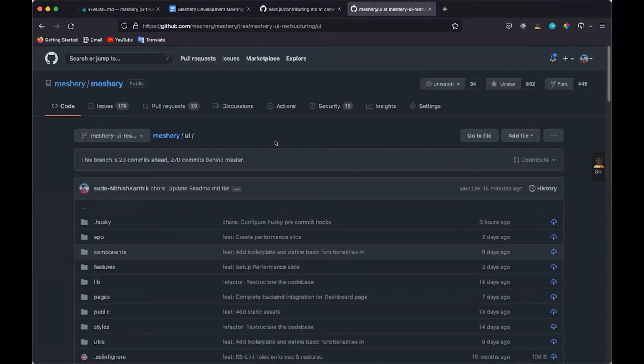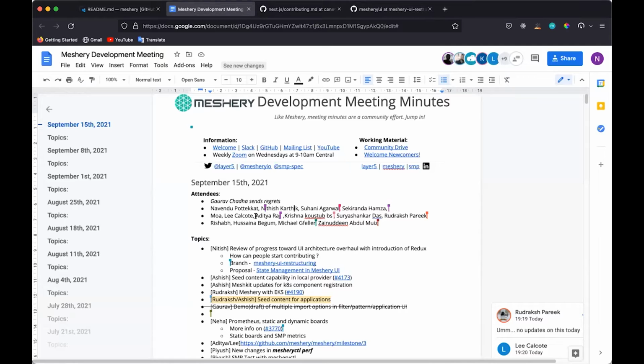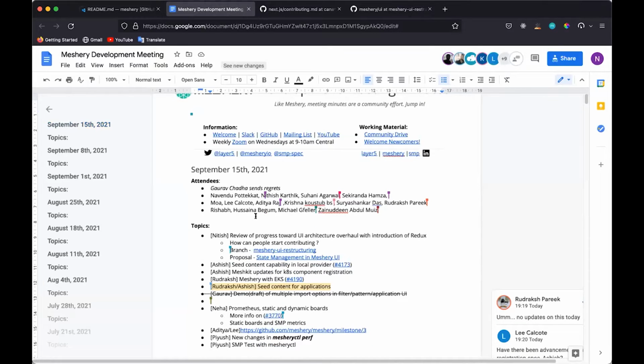So first of all, to give people who don't know what is happening here some context: there was an open proposal to implement Redux and some other stuff to improve the state management of Meshery UI, which is currently okay, but the approach that we're following right now is not scalable. So the proposal was to change to using Redux, Redux Observable and other frameworks as well. If you want to know more about that proposal, you can use this link, and you will find what it is about and all the stuff.